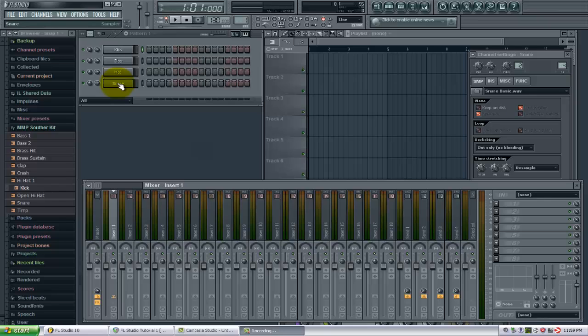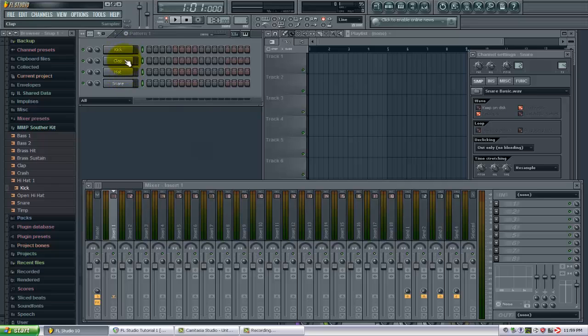The first thing I'm going to show you is how to take each individual channel and assign it to its own mixer track. So the first thing I want to do is I see this LED just to the right of each channel. Now you can left click on these and it will select the appropriate one that you're clicking on. Now if you right click these, it allows you to select multiple ones. So you just right click on each one of these. So I have each one of my channels selected now.